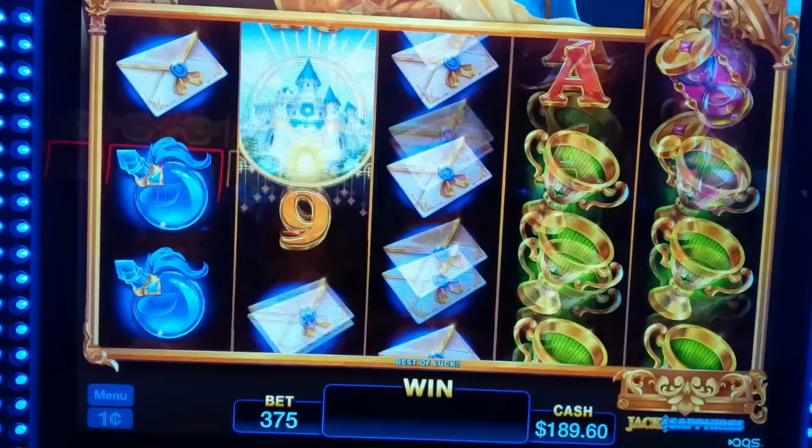Imagine what the other setup. That's it. Still good. Over 100x. Came out on top. Max bet backup spin. All right, everybody. Jack of Sapphires. Really cool.